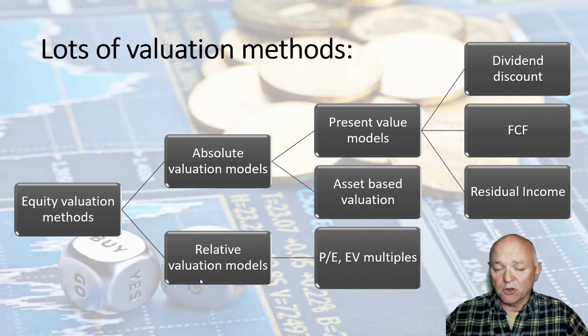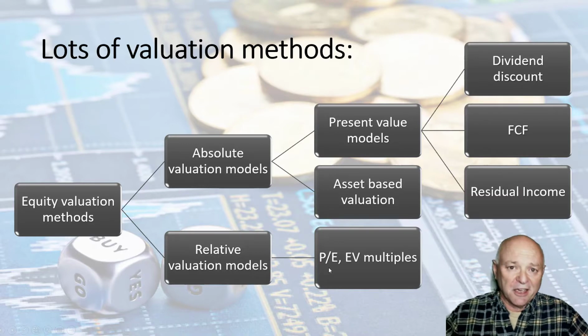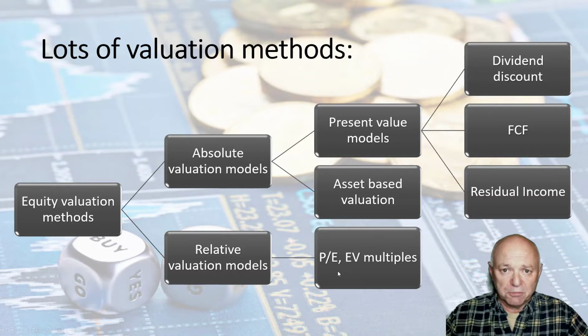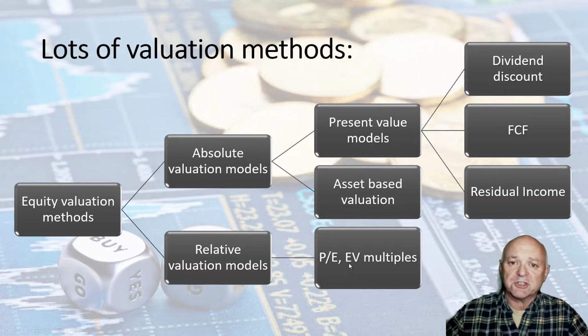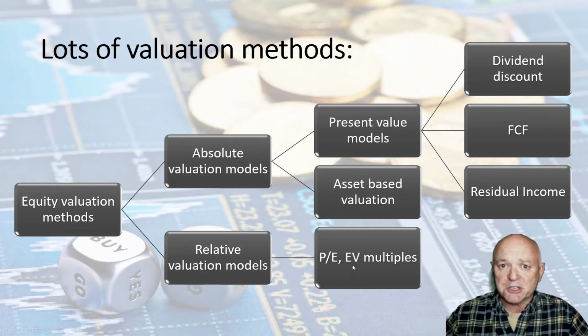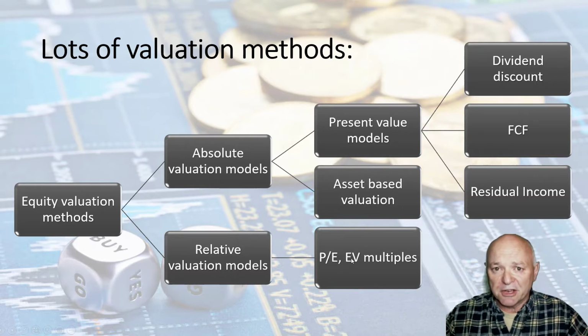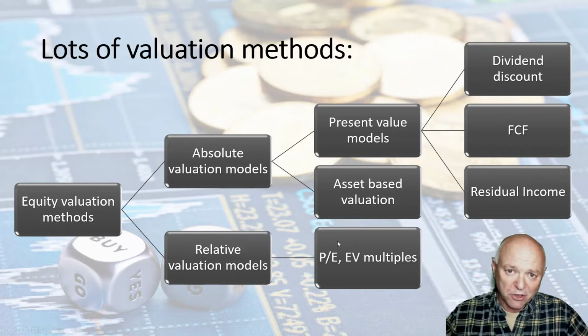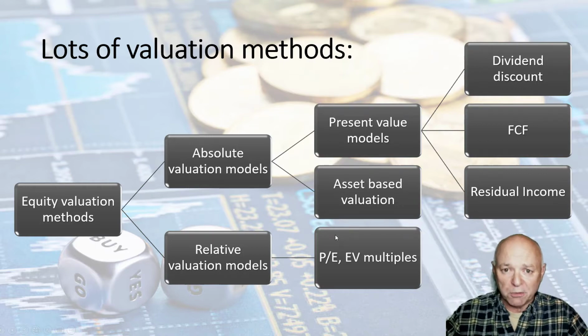Today we're going to take a look at some of the other methods, the relative valuation models: price earnings models, enterprise value multiples, market to book value, price to cash flow, price to sales ratios, a very long list of other possible methods. And you'll see that these are all going to be parts of a toolkit. And in this session, we'll not only tell you how to use these and how to calculate them, but how to develop the judgment to know where to apply them.